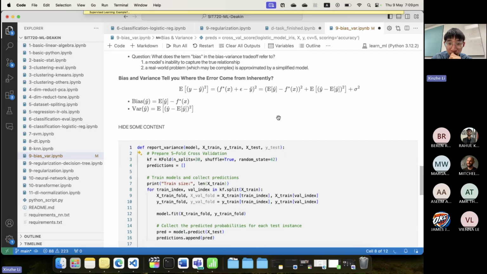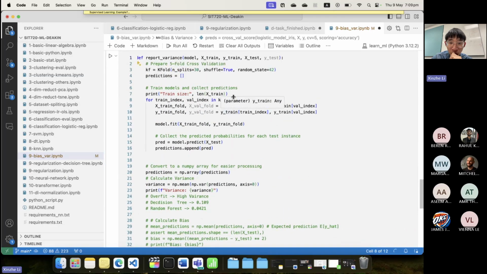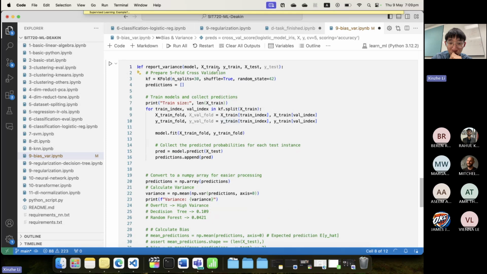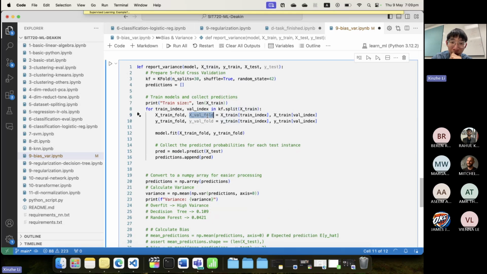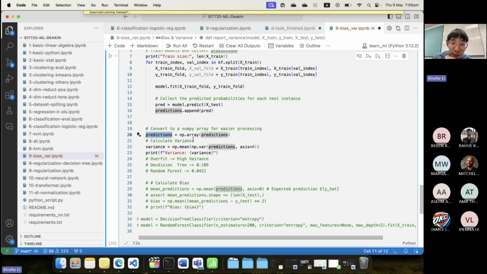So what I do is cross validation to train different models, but I don't care about the accuracy on the validation fold. What I care about is that I have different models. Then I can do a prediction with each one for each test example.